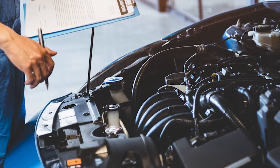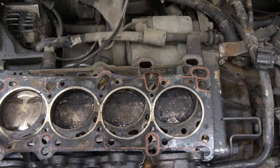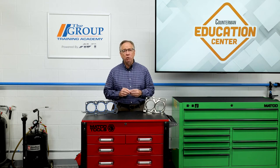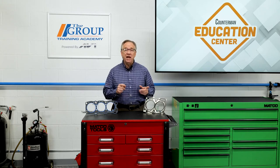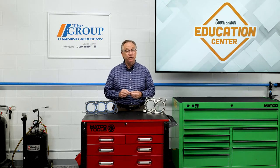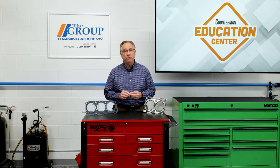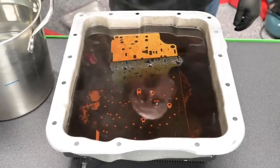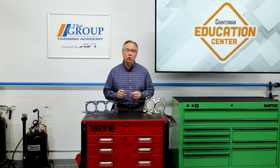Sneaking a replacement head gasket in somewhere because you can does not mean it's a good idea. During a repair like this, several systems are disturbed and moved. To expect an old gasket to seal after trauma like this is not a good practice. If your customer requests a gasket and you know it's sealing an aluminum surface, you better pay attention to what else they have in their cart. If you spy a highly abrasive disc for use in their rotary tool, call their attention to the surfacing requirements of an aluminum head. Most require that they be machined rather than abrasively cleaned. That is why several companies offer a chemical gasket remover — this protects the original surface and allows the gasket to work as intended.